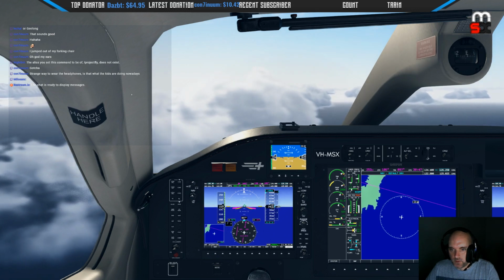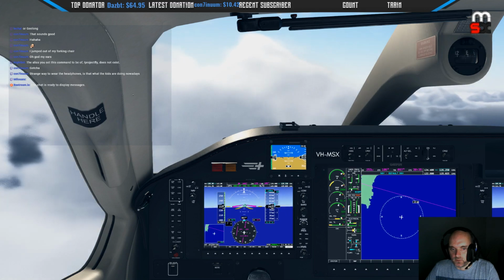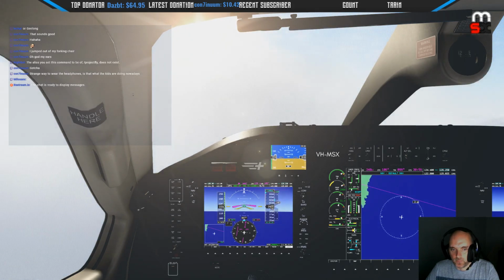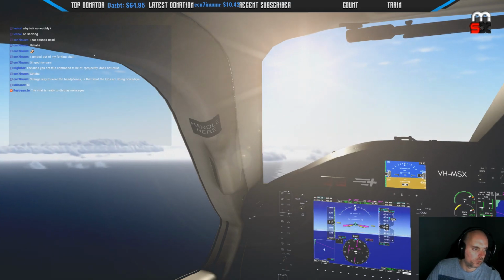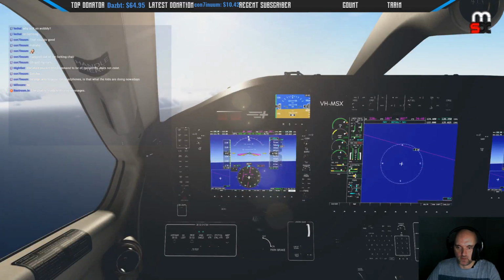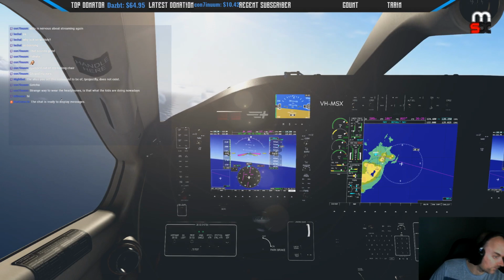Okay, so there we go. Let's just start getting up a bit higher. Why is it so wobbly? What do you mean, the plane moving? Why are you so wobbly, Lakai? Okay, there's our plane, because that's called turbulence.